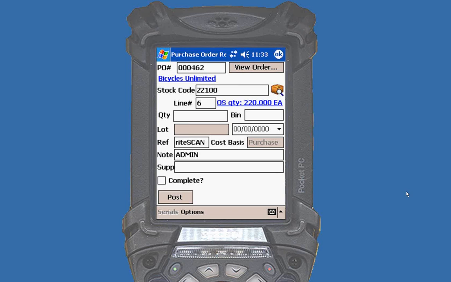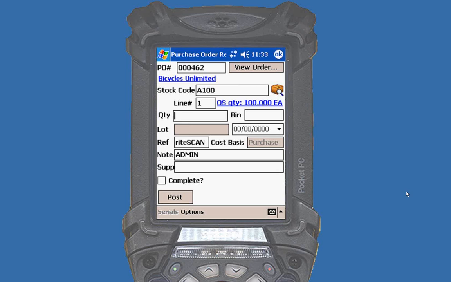So when I hit enter on this, or if I scanned it as a barcode, riteSCAN will first check with SYSPRO to see if it's a stock code. That's going to fail. But I have riteSCAN set up to go looking in other places in SYSPRO for a match. I'll explain where those other places are in just a minute. If it looks into one of those other places and it finds a match for this ZZ100, riteSCAN will convert it to the matching SYSPRO stock code, and then it'll go ahead with the rest of the process. It'll look that stock code up on the PO, see what line it's on, see what the outstanding quantity is. Again, just as if I had scanned my SYSPRO stock code, instead I'm scanning my supplier's barcode. So here on the stock code field with my ZZ100, now watch what happens as I hit enter.